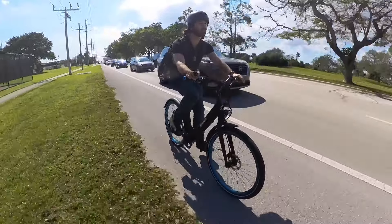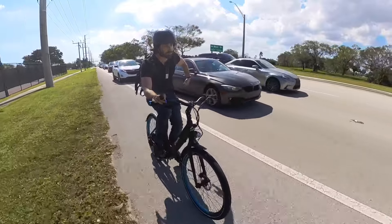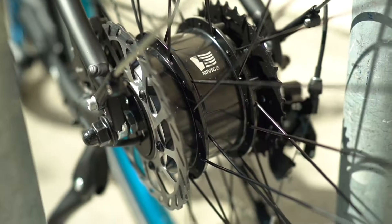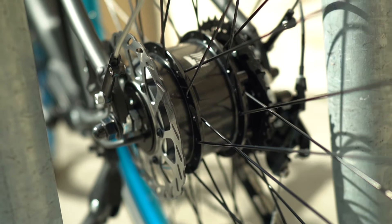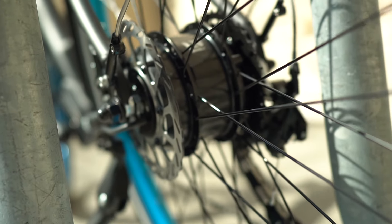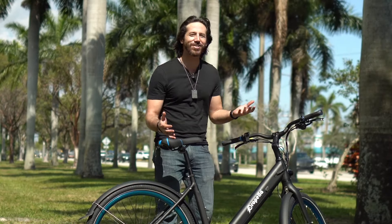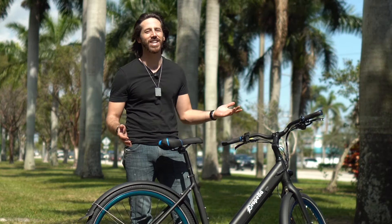Would I have liked a 28 mile-per-hour e-bike? Sure — Class 3 is always nice to have — but the bike feels really good at 20, and that 500-watt peak-rated rear motor has the power to get it there easily without adding a lot of extra weight for the bulkier motor needed on Class 3 e-bikes. And one of the best features is that it's just so lightweight — 43 and a half pounds, that's not even 20 kilos.